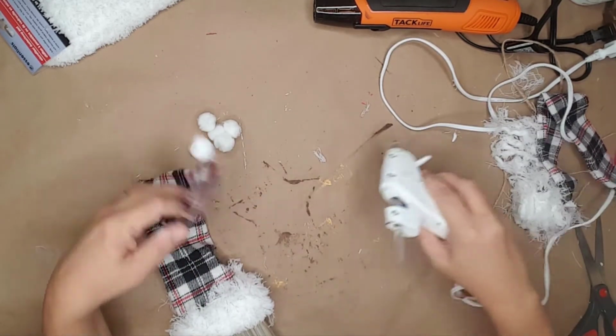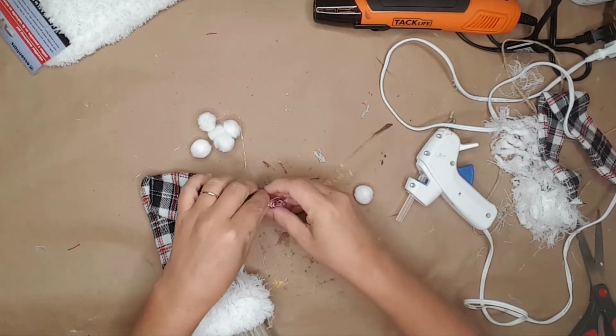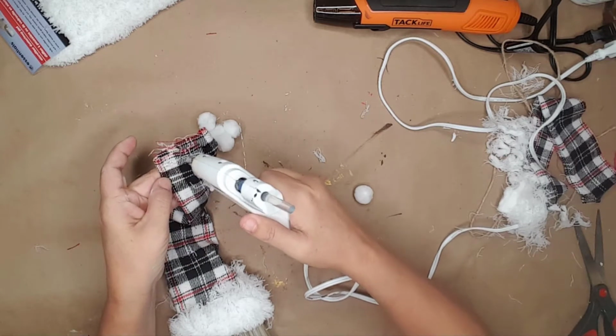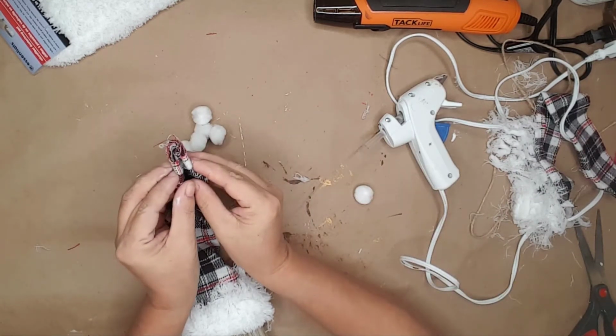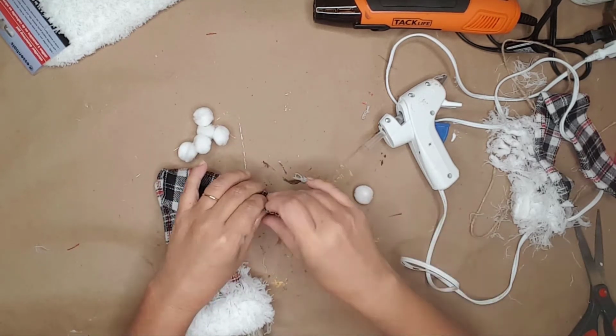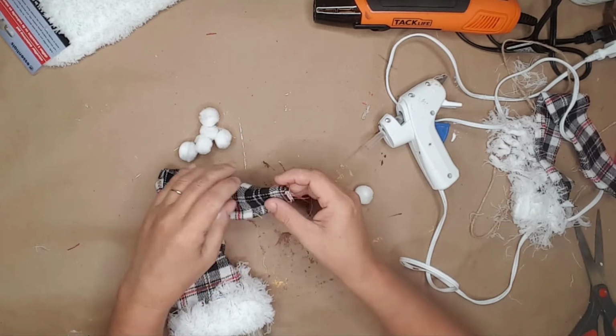I then began gathering and forming the stocking hat using hot glue to hold everything together. I applied hot glue to the part I had painted white and began creating the fluffy part of the hat. I put the part that had not fallen apart in the front and then worked on the back, piecing it together.